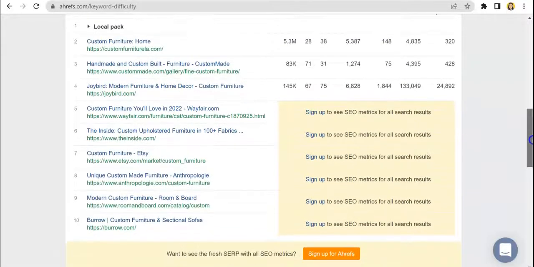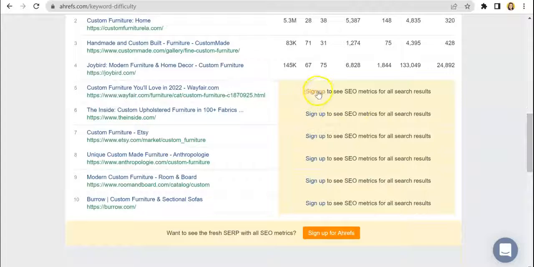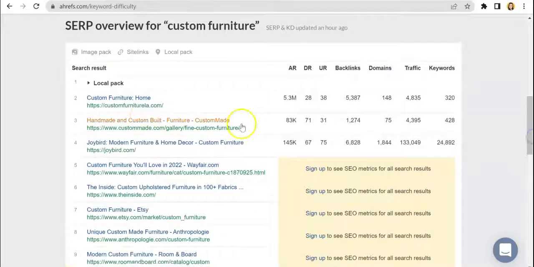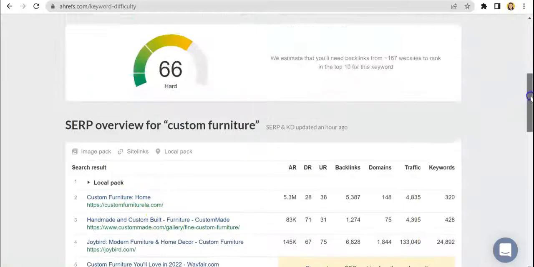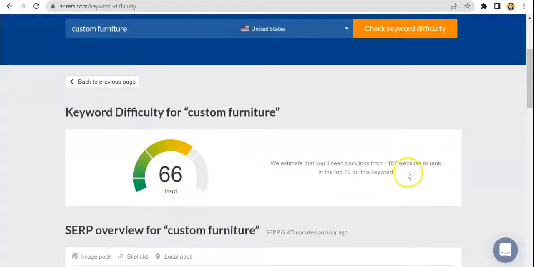Of course, if you want to view more dedicated or more in-depth results, you should absolutely sign up for Ahrefs. But as far as this goes, we already have these results and we have an idea of how many website backlinks you will be needing to achieve landing on the top 10 for this specific keyword.